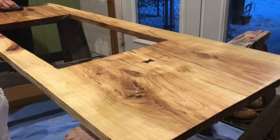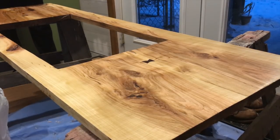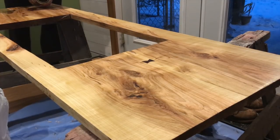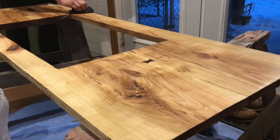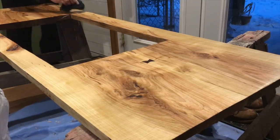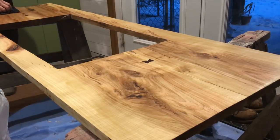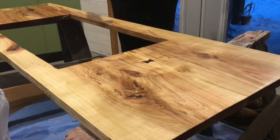And you'll notice here also that I did inset a couple of butterflies. I didn't shoot any video of that because, at some point I'll do a specific video for butterflies, but for right now it was just kind of a feature of the countertop and not really anything that affected its performance. So I'll get that video out here as soon as I do another one, but I just wanted to point that out.